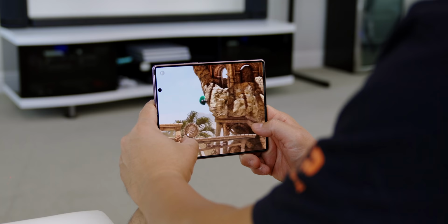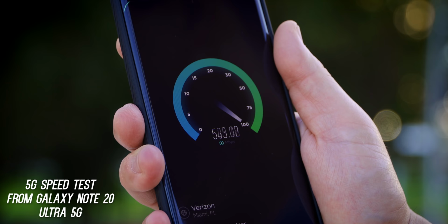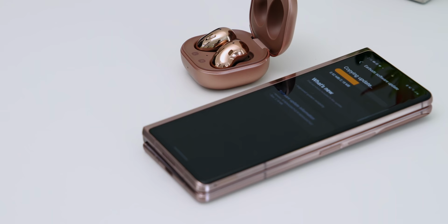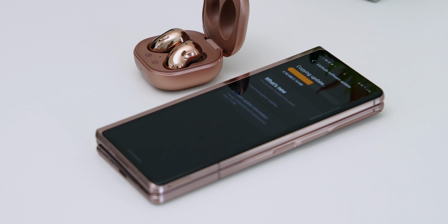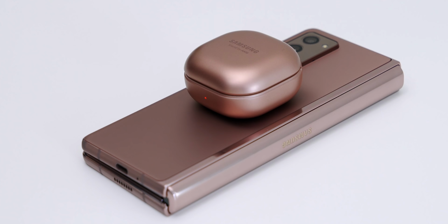256 gigabytes of storage, but no micro SD card slot. There is 5G built in, which is amazing, both millimeter wave and sub 6. So where it's available, you'll get the fastest mobile connection possible. The battery is 4,500 milliamp hours. I haven't used this long enough to determine battery life quite yet, but fast charging and wireless charging are here, and also reverse wireless charging too.